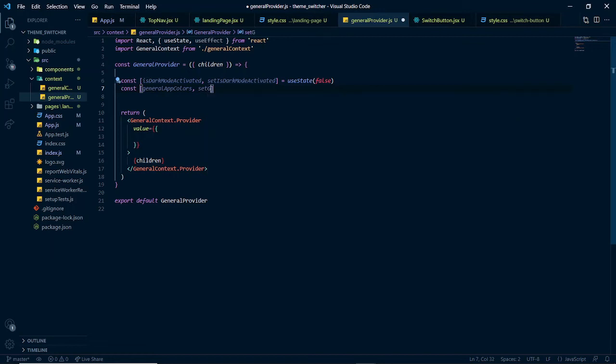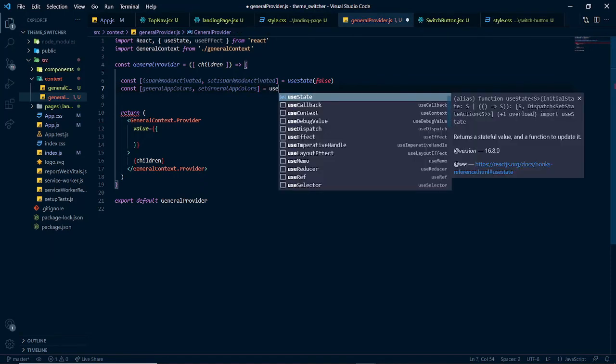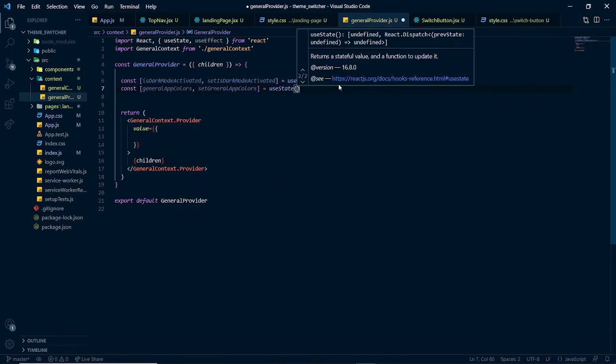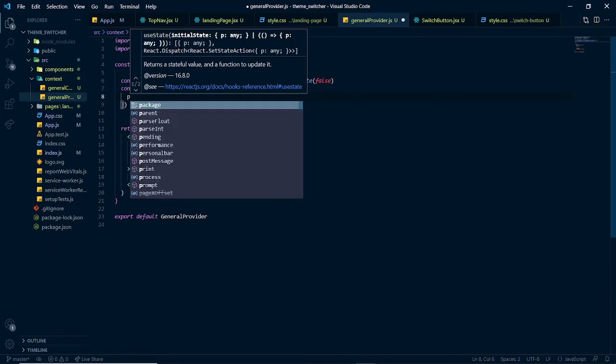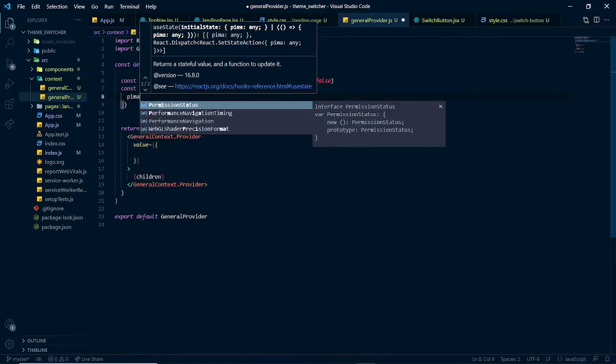So general, set general app colors, and we'll say use state. Inside of here we are going to have 4 colors, and one of them is the primary color.